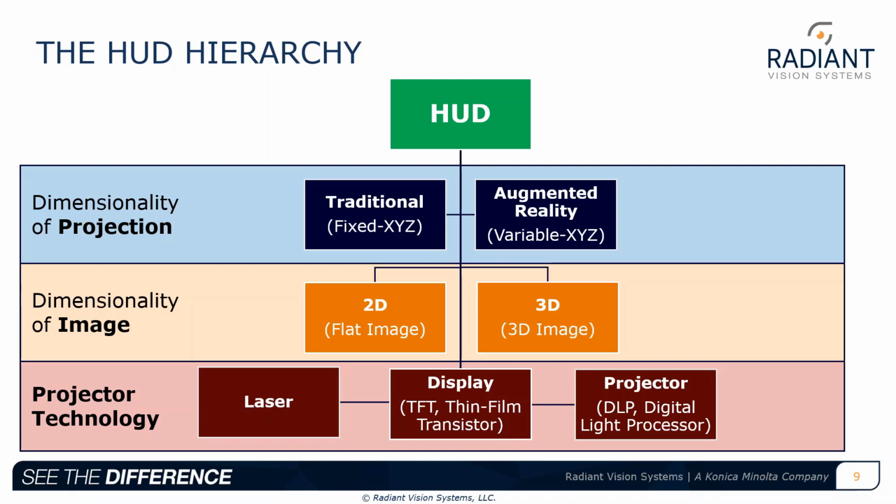When we move on from there, we see the type of technology that actually projects this information. So we're looking at laser-based technology, displays, so primarily TFTs, and projectors like DLP technology. These are the three fundamental technologies that are currently in production today. However, there is a fourth, and we won't get into it, but it is holographic technology. That is something that's becoming quite interesting in the industry, but really hasn't been widely tested at this point in time.